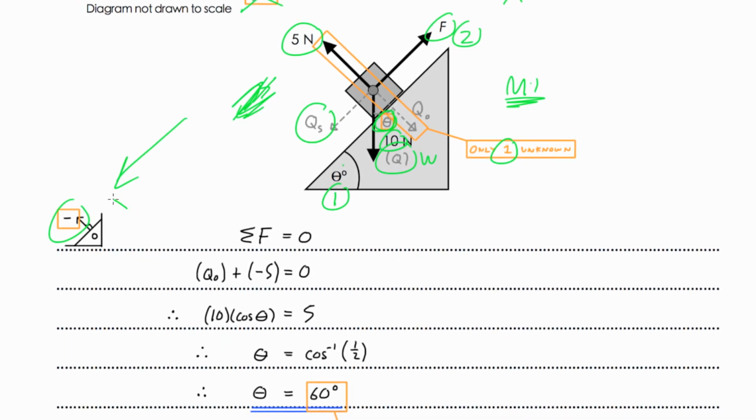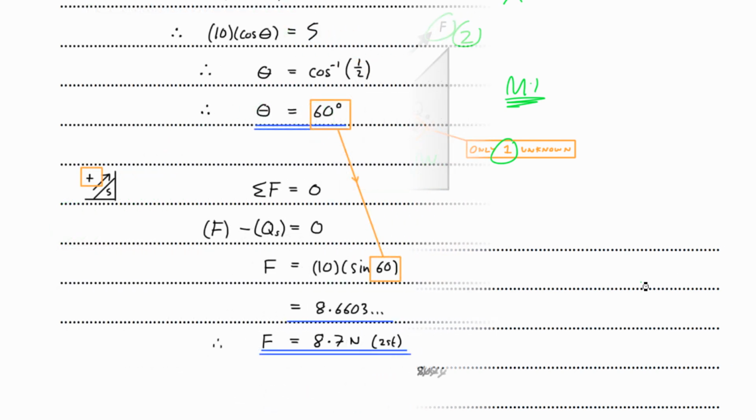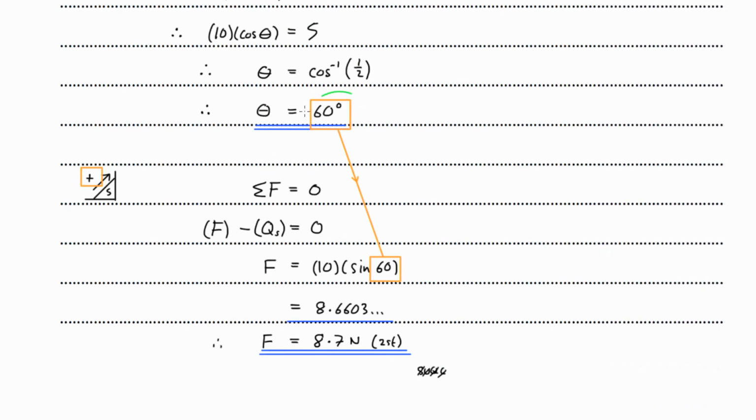I've taken out of the slope as negative for neatness again, which makes this positive. Hopefully that bit makes sense. Last bit and then we're off. This isn't going to take too long, obviously. We've worked out that theta is now 60 degrees. If you glance up at your diagram, obviously I've had to move what's on the screen down. You can see that we've got F up, the component of Q down the slope down, and in order to get that we need to go away from the angle. So we're going to use sine 60. They're obviously going to be equal and opposite because the resultant force is 0.